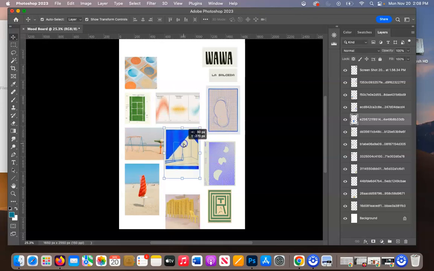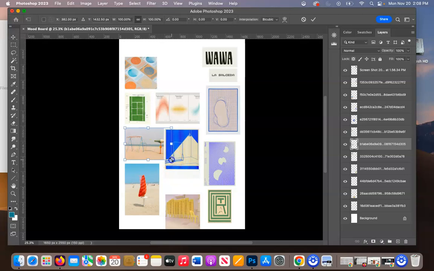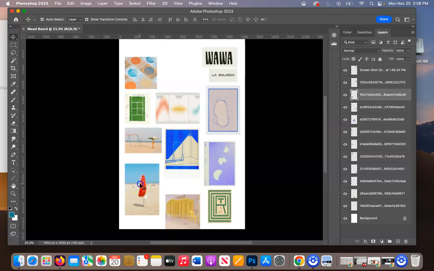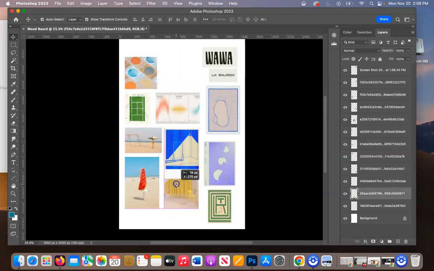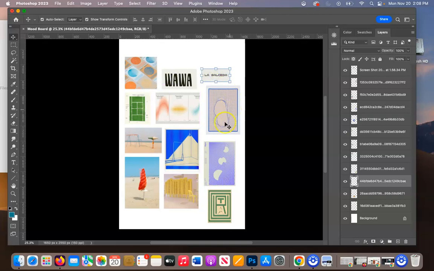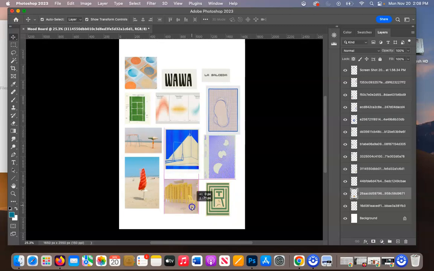Now this typically would take a lot longer. I might be saving as and developing different mood boards until I get something I'm happy with. Playing around a lot more, iterating. These are my font inspirations. Bring that up, bring that up, bring that down. So just a lot of clicking and dragging and arranging.